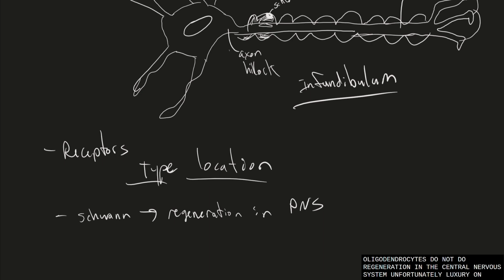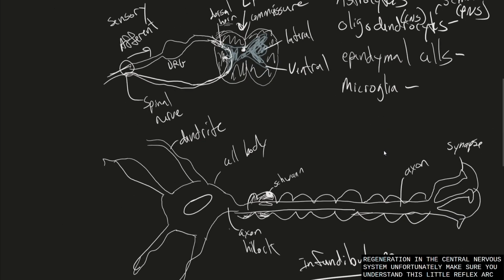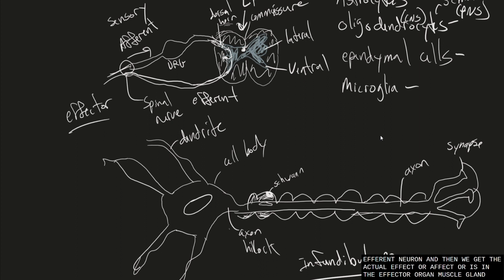And then make sure you understand this little reflex arc right here. It's the afferent division, goes through the little integration center here. Out here, there was a sensory receptor, little integration center. Then we get a motor output, which goes out the efferent neuron. And then we get the actual effector. Effector is then the effector organ, muscle, gland, etc. So make sure you understand that terminology when we talked about that reflex arc. You might see it again.